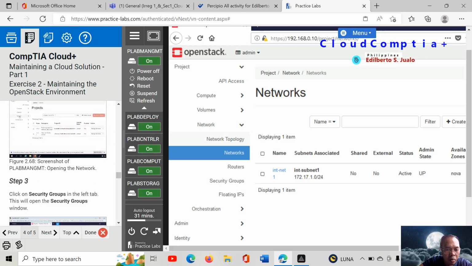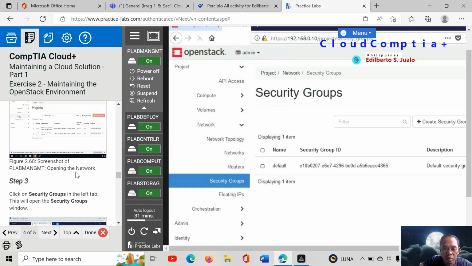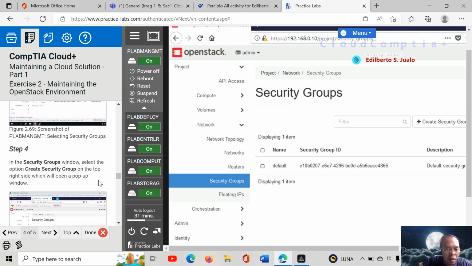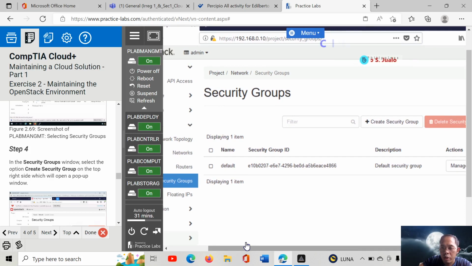Security group. Click the security group. Okay, security group was selected. In the security group window, select the option Create Security Group on the top right side, which will open a pop-up window.